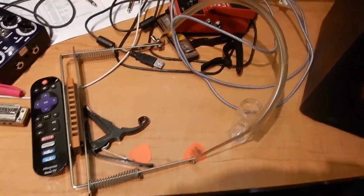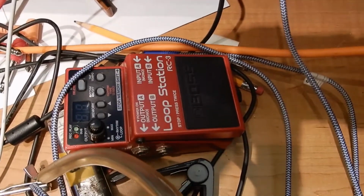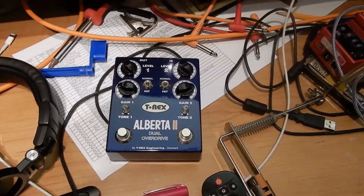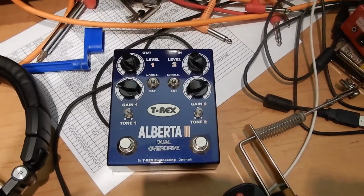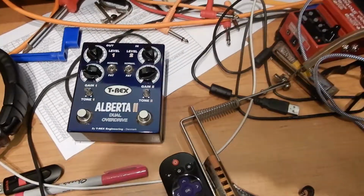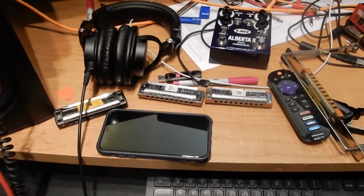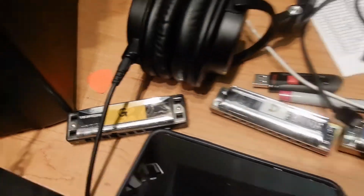Just different pedals. I have the RC3 Boss loop pedal. Have an Alberta 2 dual overdrive. This kind of just allows you to set up two different overdrives and just switch between one and the other. They're the same. You just dial them in how you like them with the gain and the tone and everything. All the harmonicas, I put a piece of tape on there with the key. A bunch of harmonicas.